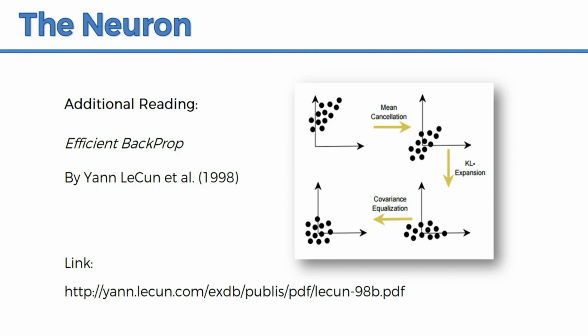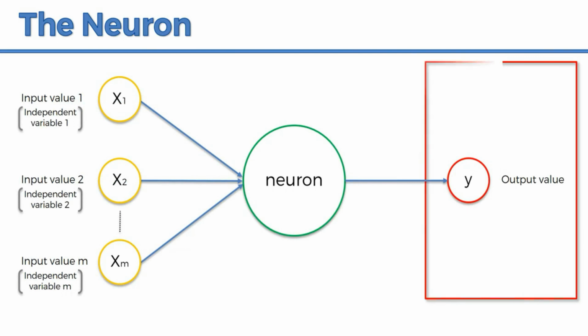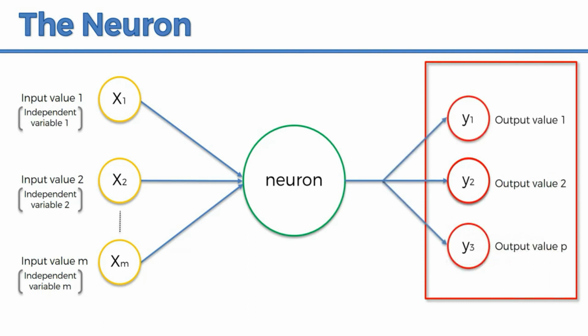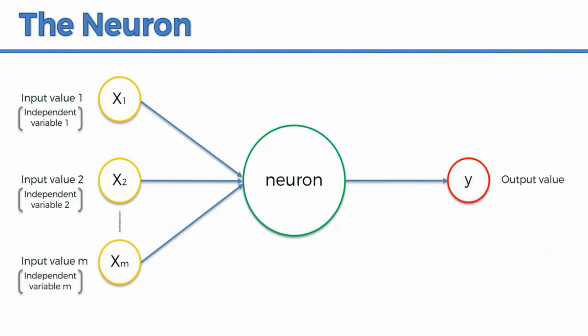There we go. So that's what we need to do with the variables. And here we've got the output value. So what can our output value be? Well, we've got a couple of options. Output value can be continuous, for instance, price. It can be binary, for instance, a person will exit or will stay, or it can be a categorical variable. If it's a categorical variable, the important thing to remember is that your output value won't be just one, it'll be several output values, because these will be your dummy variables representing your categories. That's how you're going to get your categories out of the artificial neural network. But let's go back to a simple case of one output value.